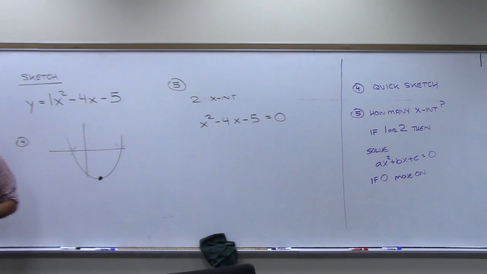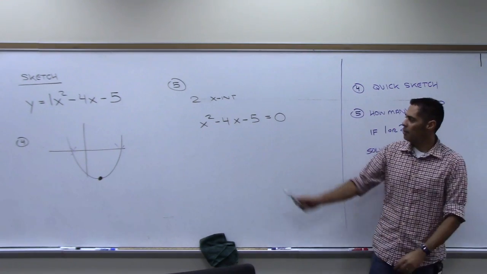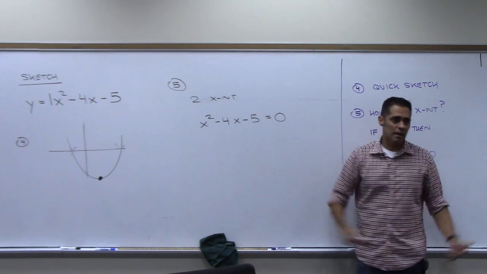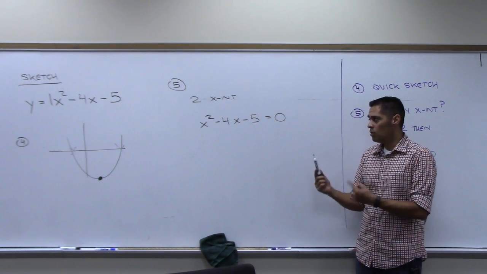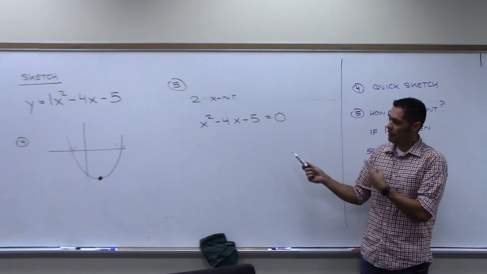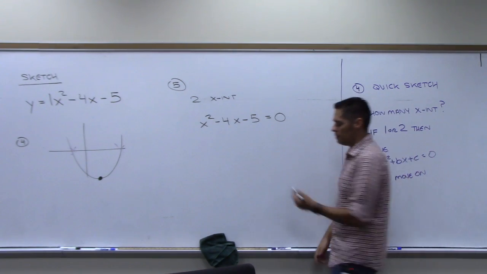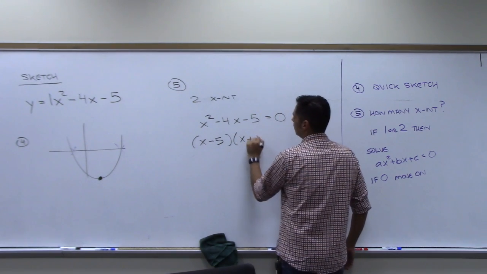You could use the formula, right? The quadratic formula, because we have all 3 things there. We have x squared, x, and a constant. I could go to that, or if I didn't want to do that, maybe it factors. And it does. I made this one so it factored since it was our first problem.